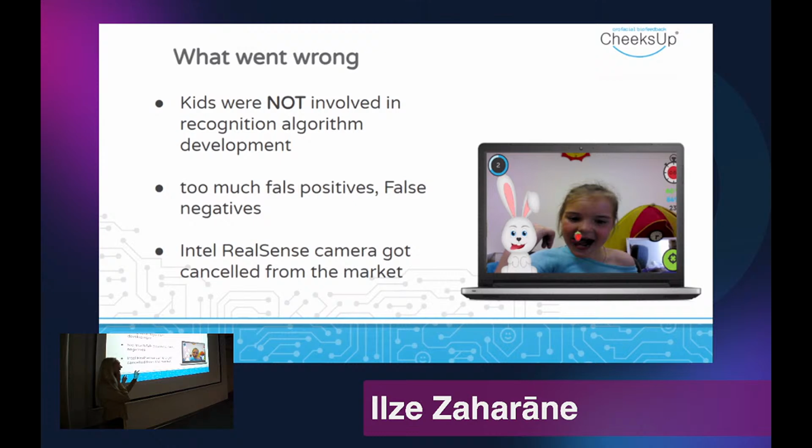The camera actually got canceled from the market, and all our algorithms built with the Intel RealSense API just stopped working. So we continued to get clients without any machine vision.